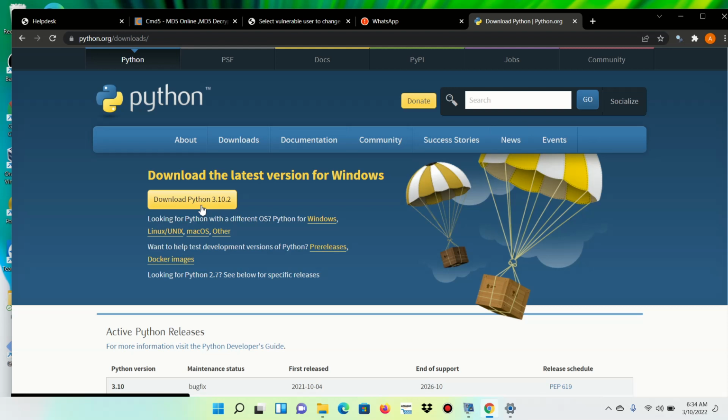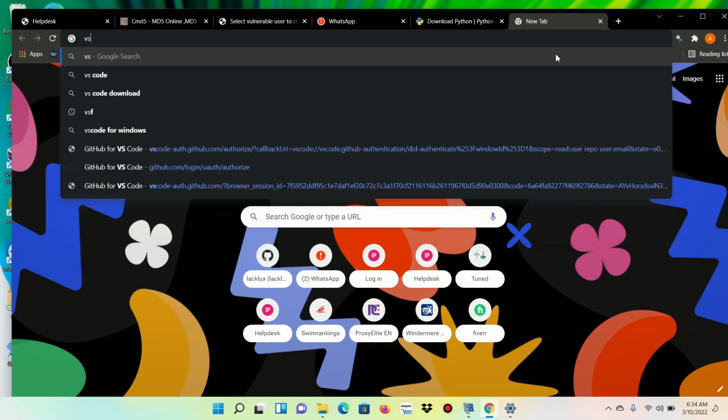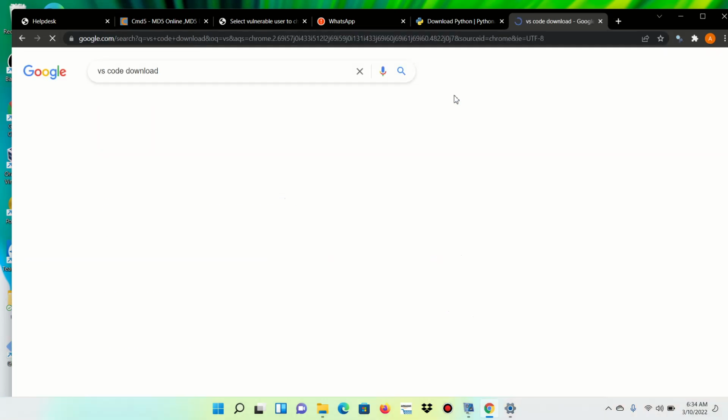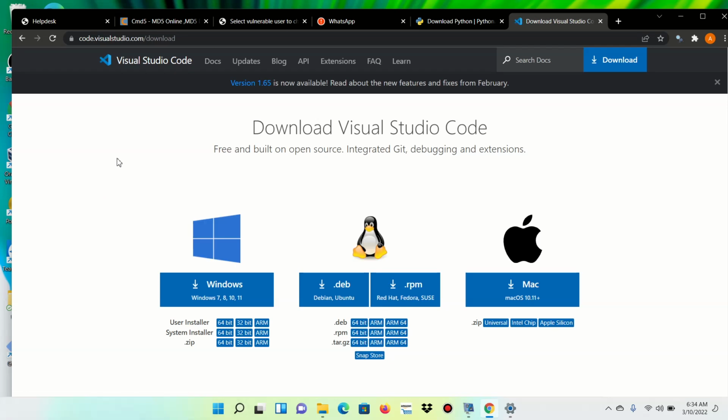The next thing to do after you install Python is to install your text editor, the editor that you are going to use to write your Python code. In my own case, I use Visual Studio Code. If you want to install Visual Studio Code, just search for Visual Studio Code and you will see where to download it, whether you are using Mac OS, Linux, or Windows. You can click on any one that you like and download Visual Studio Code. After you download it, install it on your system and launch it.